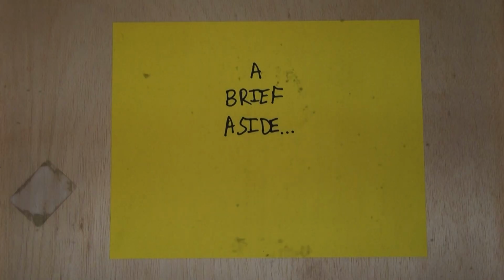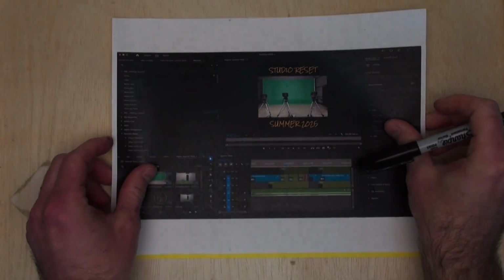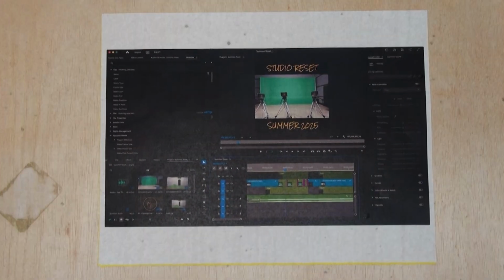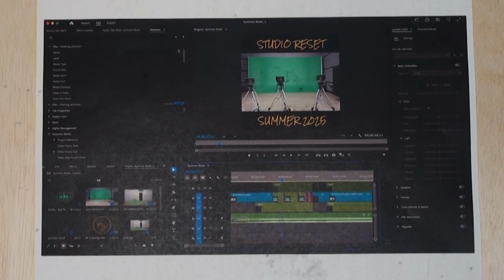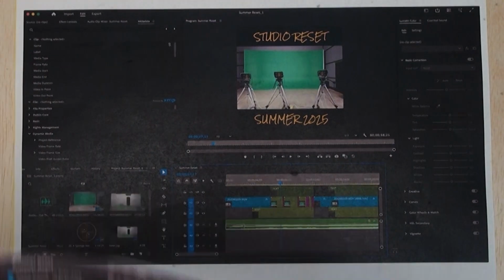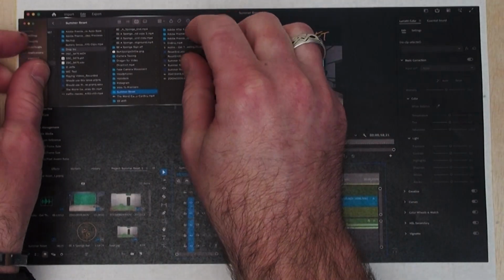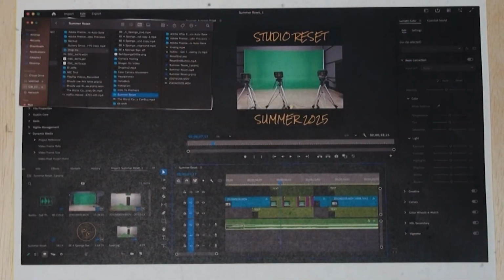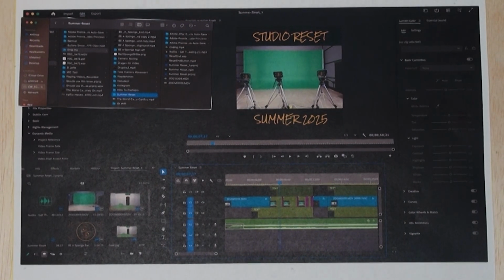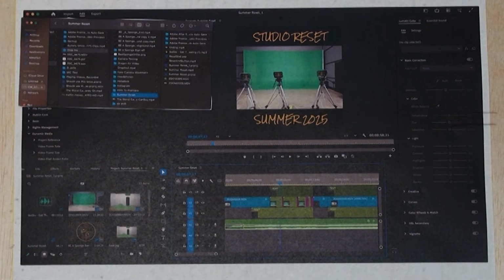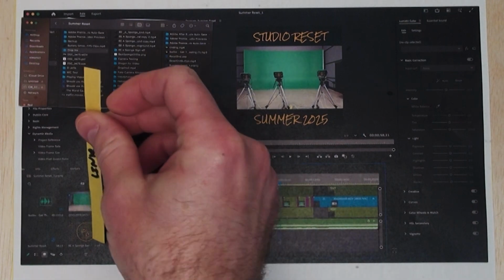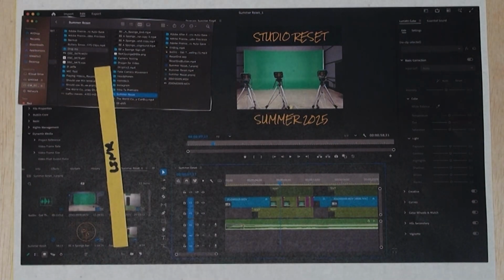A brief aside. It's important to understand how Premiere and other nonlinear editing softwares access assets. You always want to organize your assets into a save location before you import them into your project, because importing these files does not make them part of that project. It creates a file path link.